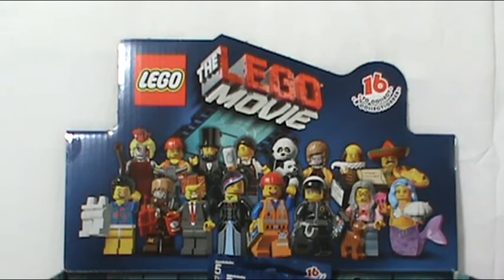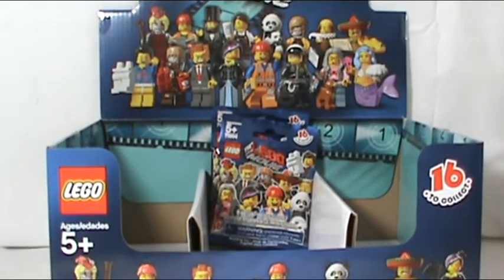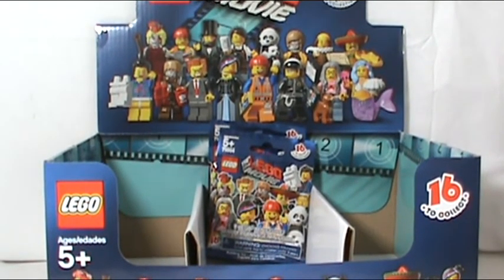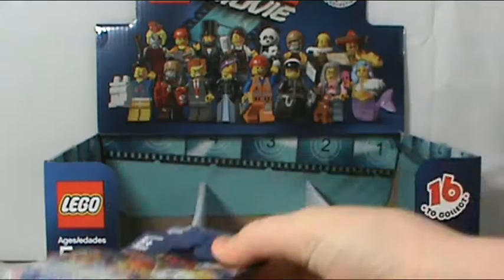Breaking here today, unbagging two The Lego Movie minifigures. They just found these in my Walmart. I got two of them. I have three coming in an order from Lego that I will also do an opening on. But I have two here today. One I think is Wild Style and the other is the Mexican.